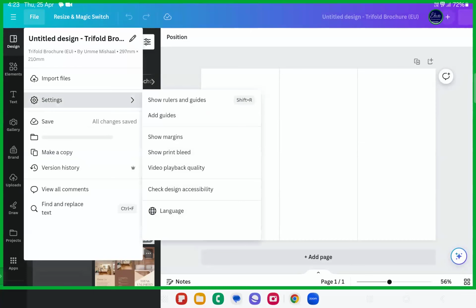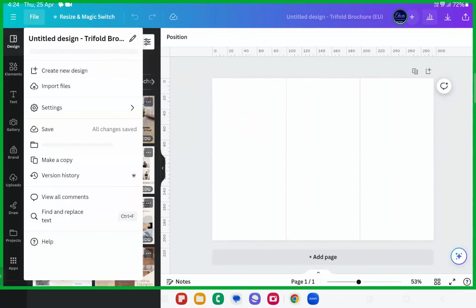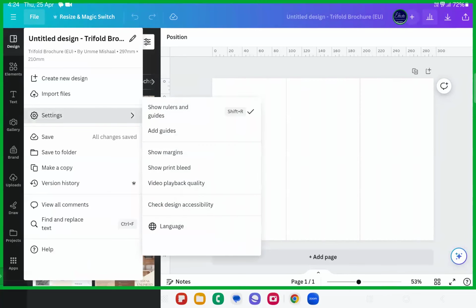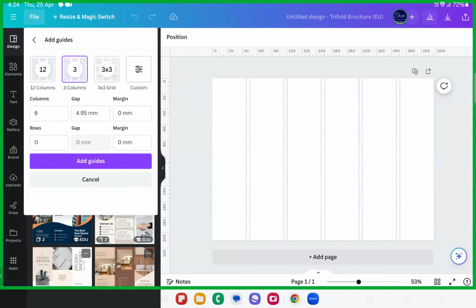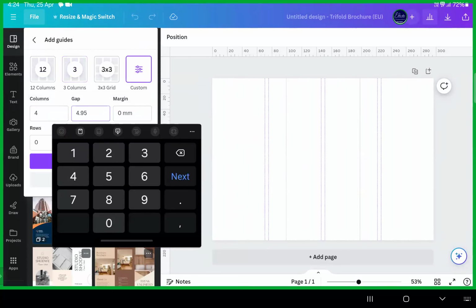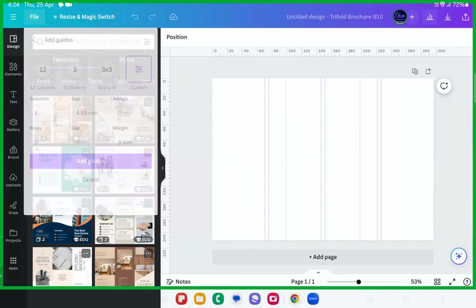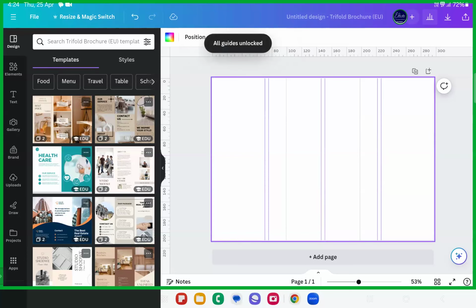Go to the settings and you have to add guides. That's something called guides. See here, guides. How many guides you want is also available there. So I'll click on this one and write add guides, and you can add how many columns you want. If you want 3 columns, you can write 3. If you want 12 columns or 4 columns, you can write it there. You want the brochure in 4, so we'll write 4. Next, next, next, next, next. Go. Add guide. It will be converted into 4. So guides are added and locked. This way you can convert it into 4 columns. 1, 2, 3, 4. Did you see that?